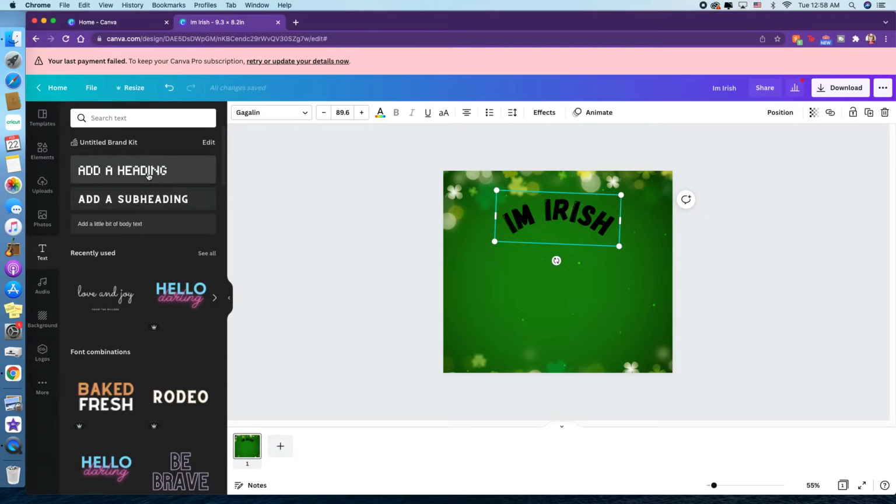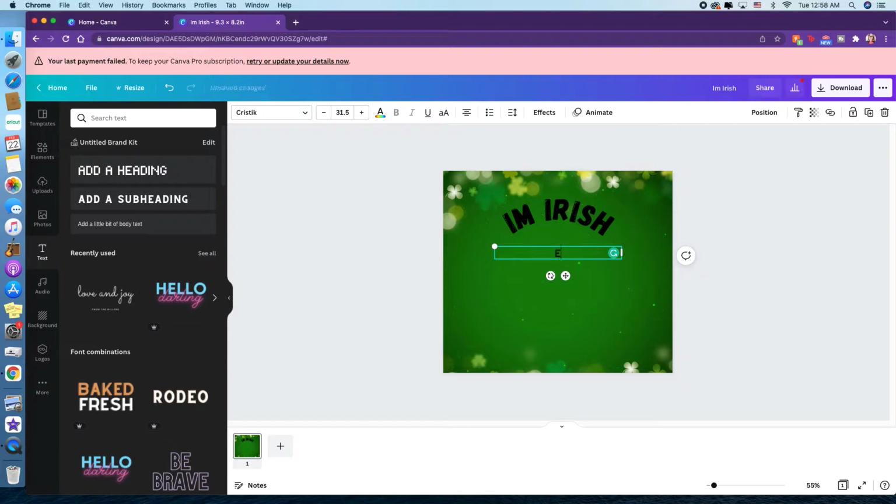So I'm going to click on add a heading again. And just to show you how adding a subheading is the same thing, just smaller, if I click on add a subheading, that's what that means. But it looks bigger because the font is bold. But if you want to delete it, you have all of your little things up here. I'm just going to click delete. So add a heading. I double clicked on it to select all of it.